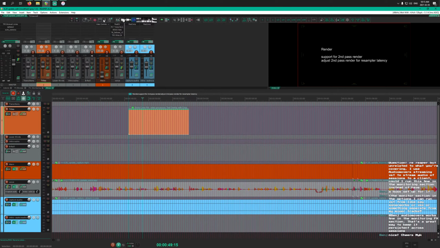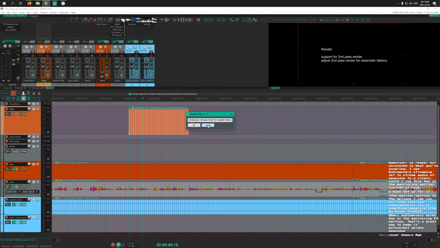SWS rename takes, and it brings up this window, and I can paste something in differently to rename it. Another weird thing, Windows and Mac difference, this rename takes function doesn't work if you have line breaks.